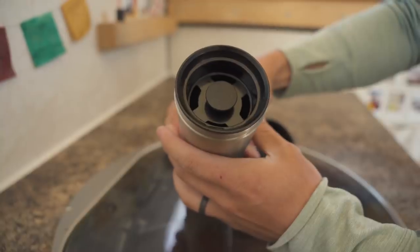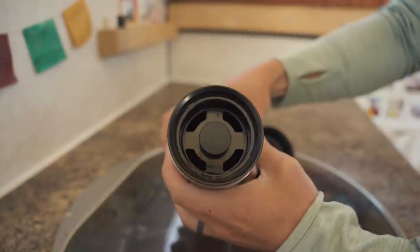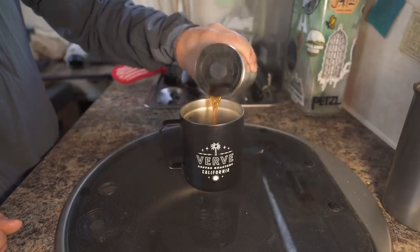We did find the drinking lid to be a bit awkward because the plunger sits right in the center of the lid and blocks where your nose would naturally go. It wasn't a big deal for us because we had cups to pour the coffee into, but if you really like the idea of using this as a travel mug, it's something to consider. The Espro is only 16 ounces, making it the smallest of the French presses we tested, so we wouldn't recommend it if you're brewing for more than one person.